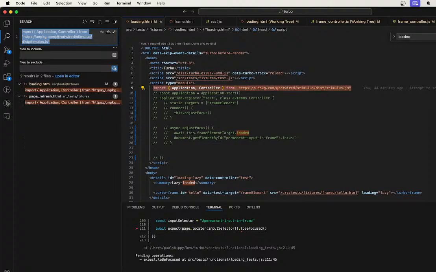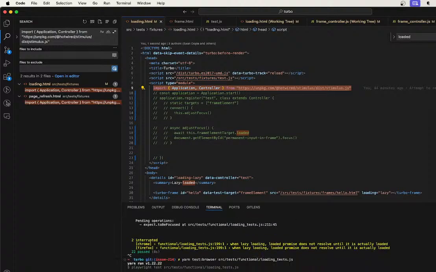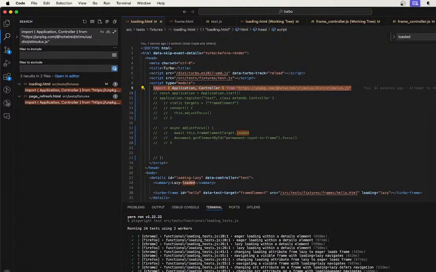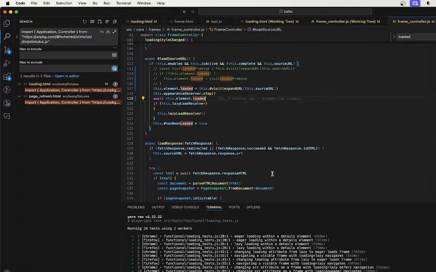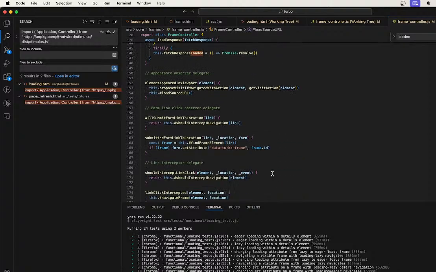Is this already being imported somewhere? Page refresh. Why would importing stimulus break reloading a frame reloads the content? That is a mystery.